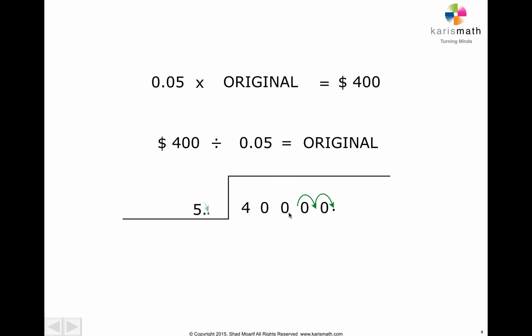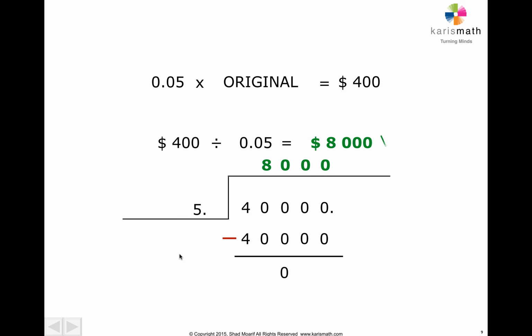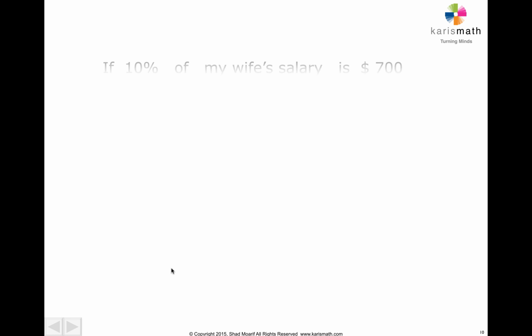And if you divide 40,000 by 5, you will get 8,000. For those who still are wondering or forgot how you do decimal division, that's how you do it. But you should be able to do decimal divisions by now, since you've done plenty of it in the previous class. So that's how we do this.